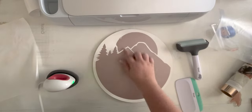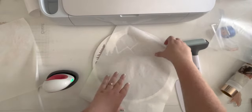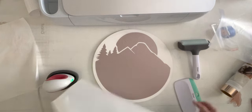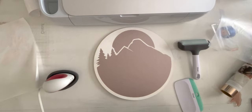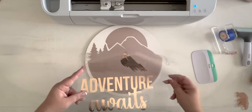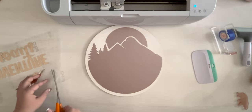That's it. Oh. Smidge too soon. There we go. Perfect. Now, turn this off. Fix this. Got it fixed. So let's go ahead and get it on here. So I'm gonna go ahead and slice the side of this off. A little too much transfer tape.